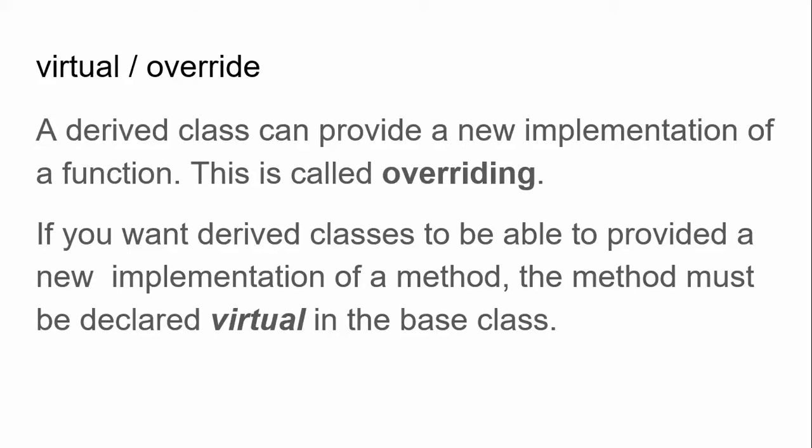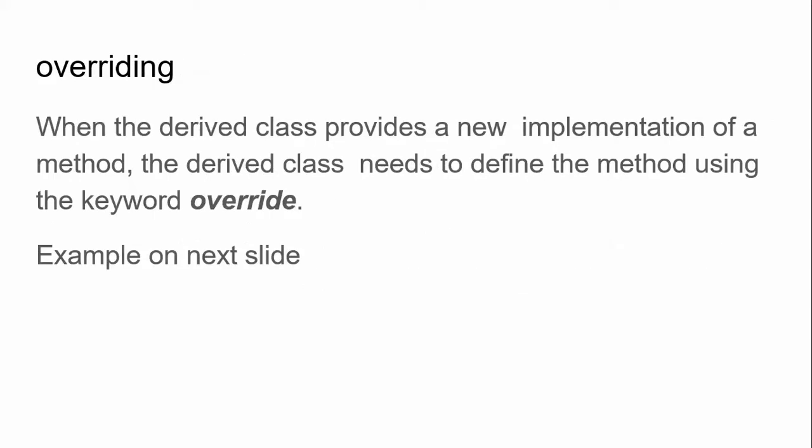And if you want to override a function in the base class, it has to be marked virtual. Virtual means I allow other people to come and redefine this function. So a function has to be virtual in order for you to override it. When you actually provide the new implementation, you have to use the word override. So virtual and override get used in pairs. If something is virtual in the base class, you have the option to override it in a subclass, in a new class, in a derived class. So we'll take a look at that.